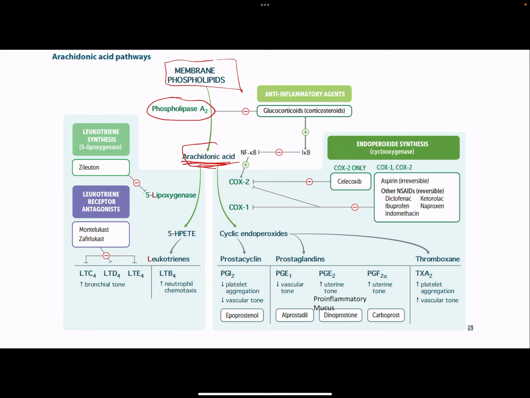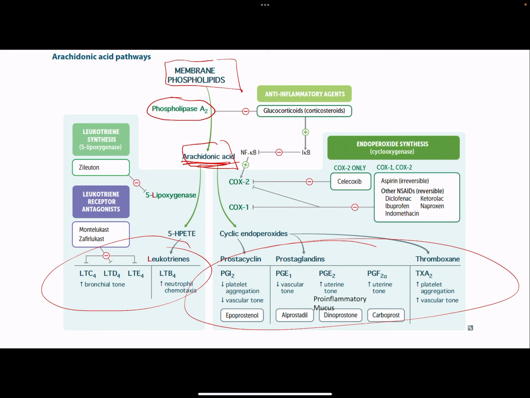And now this is a precursor which can make the leukotrienes, and then it can make the prostaglandins and the thromboxanes. The leukotrienes, mostly this is, let's say you've got asthma, you're going to have an enhanced and chronic inflammatory response. And bronchial tone just means bronchoconstriction. Your airways narrow, they close up, makes it hard to breathe. Neutrophil chemotaxis is just how neutrophils get into the target site where they want to go and out of the blood vessels. Then we have these prostacyclins.